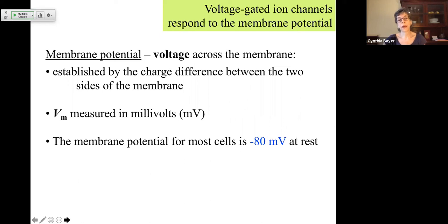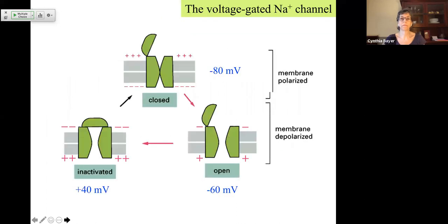Right? So let's take a look at these membranes, and we're going to look at a specific ion channel and how it responds to changes in voltage in that membrane. So let's look up here at the very top. We're looking at a voltage-gated sodium ion channel that actually has three states, three conformation states, three-dimensional shapes. In the resting phase of a cell, and that's what most cells would look like, or the resting stage of an axon, what we're going to look at specifically here.